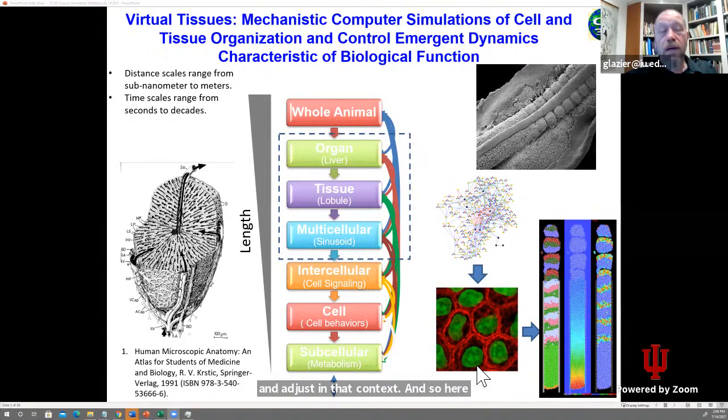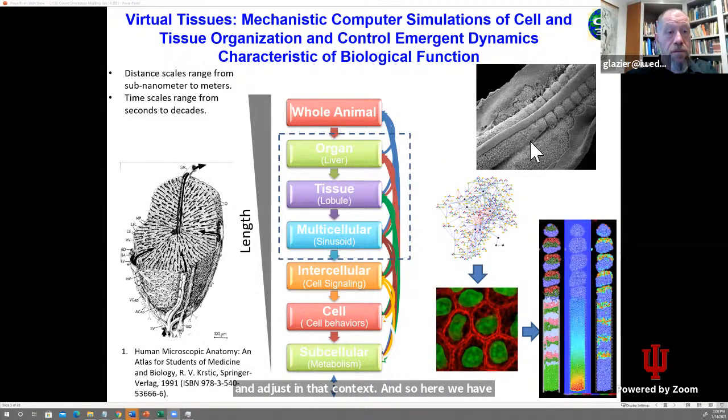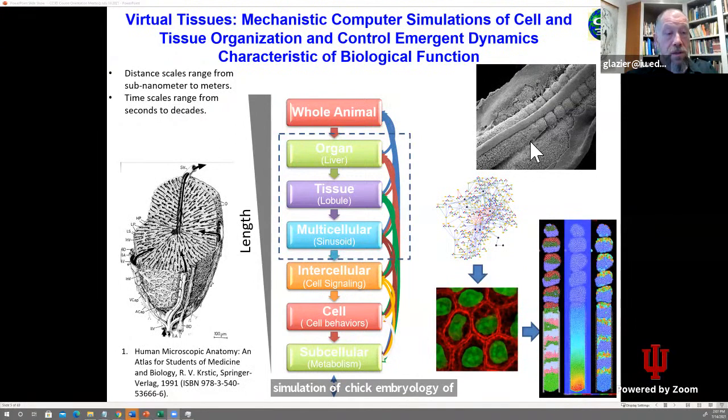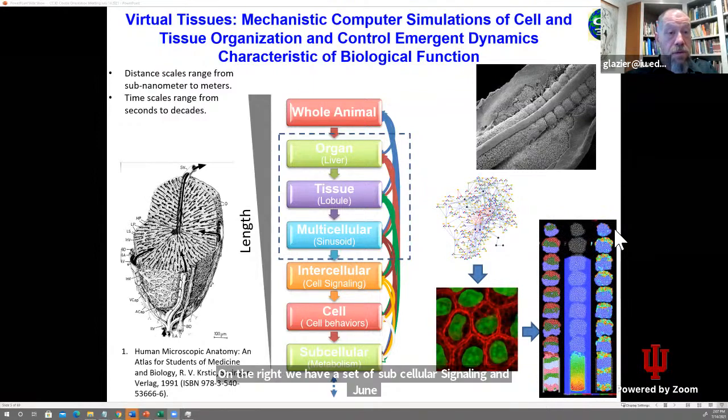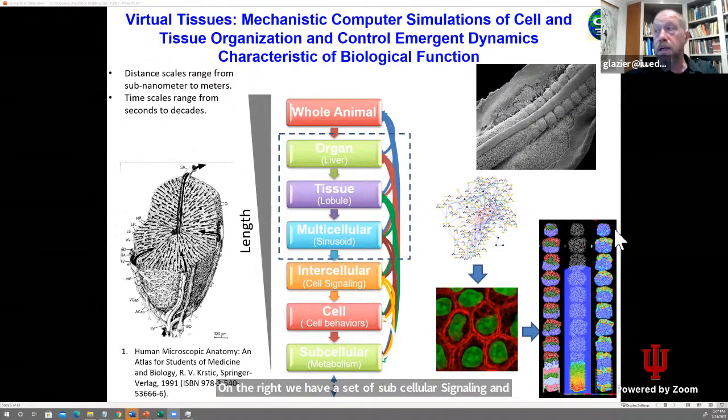And so here we have a simulation of chick embryology, of the formation of the somites that are going to form the segmental vertebral structure of the chick. On the right, we have a set of subcellular signaling and gene regulatory network models that are oscillating.